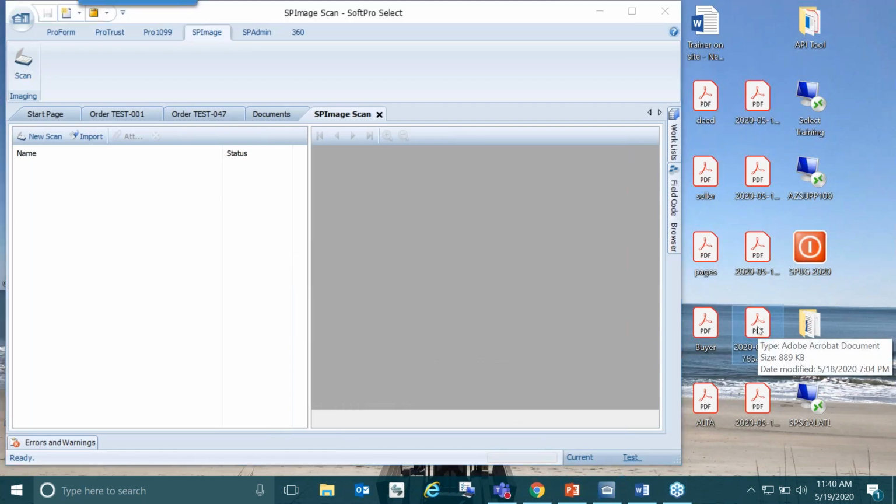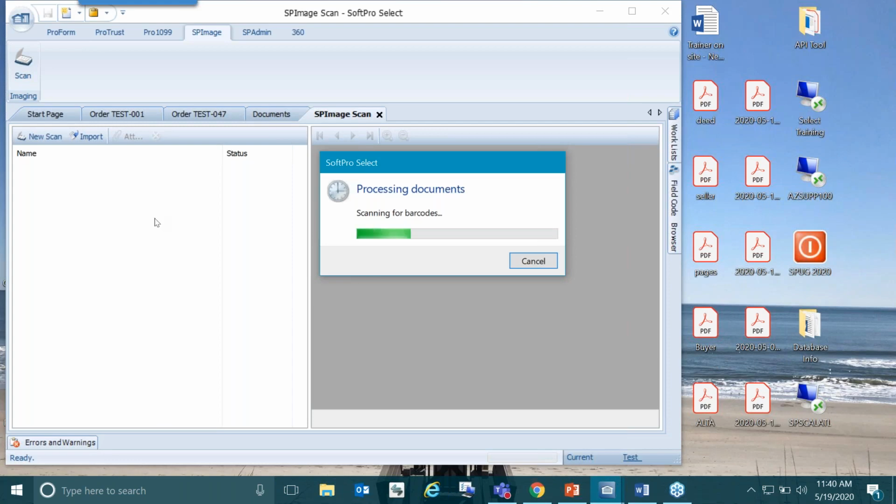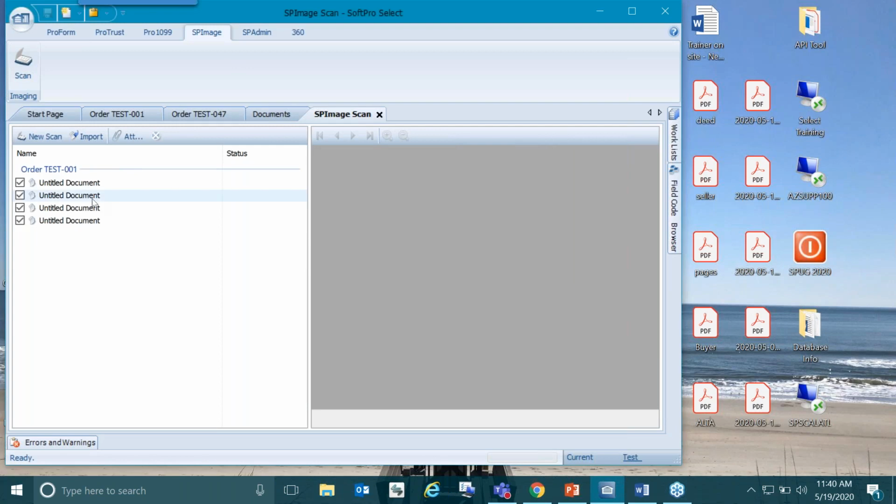Once I've scanned my documents in, I can then, from my desktop, click and drag those documents in to my SP image module. Notice here, it then separates each one of those packages.